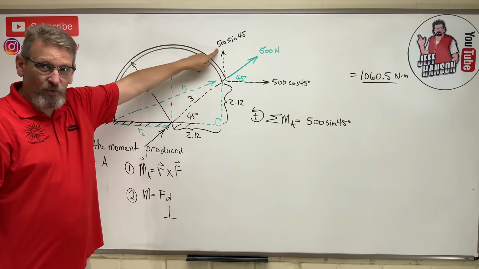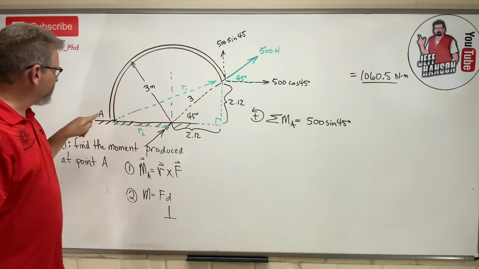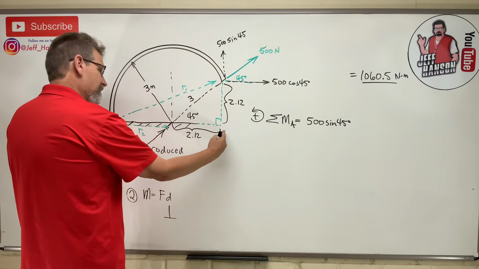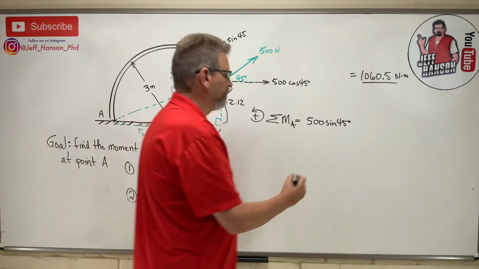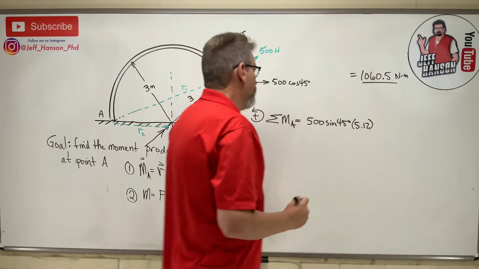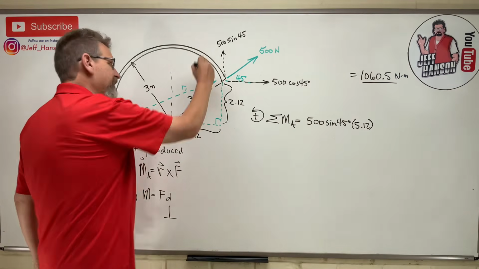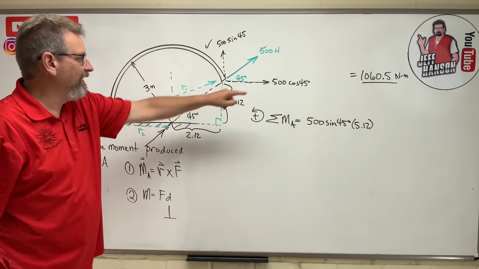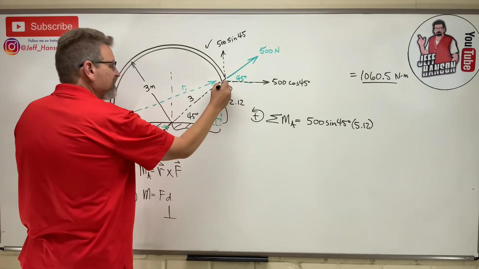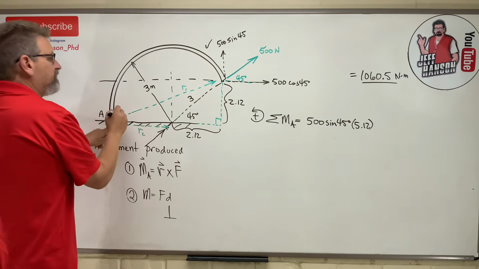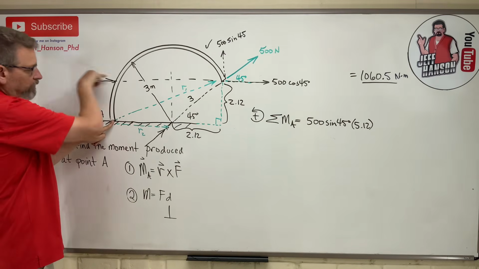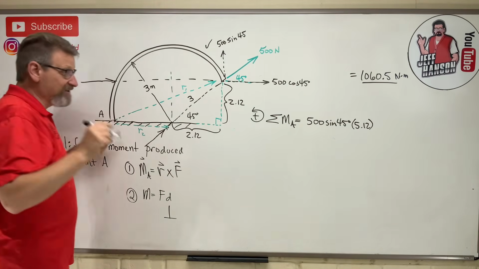So we're doing this guy. He's in the Y, so what's the distance? The distance is from point A to this line of action, which is 5.12. All right, that got that one. Check. And then the next one is that guy. Which way does he make me spin? I put my finger here. Because this guy is above, just think of him being over here. Which way would he make me spin? Clockwise. That guy's going to be negative.